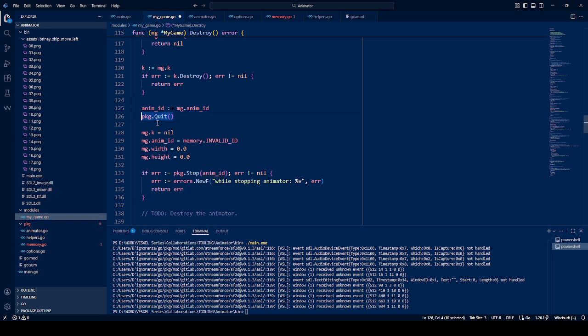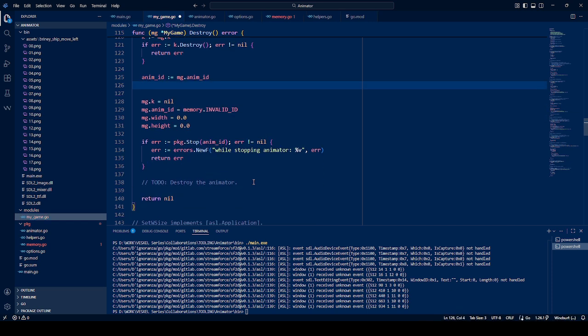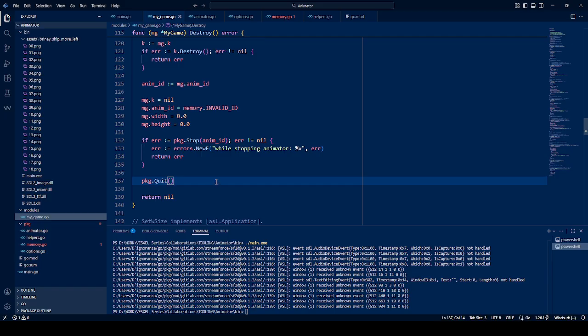Okay, no, we need to quit after stopping everything, or rather quit, stop every single animation according to the rule. Quite interesting, to be honest.